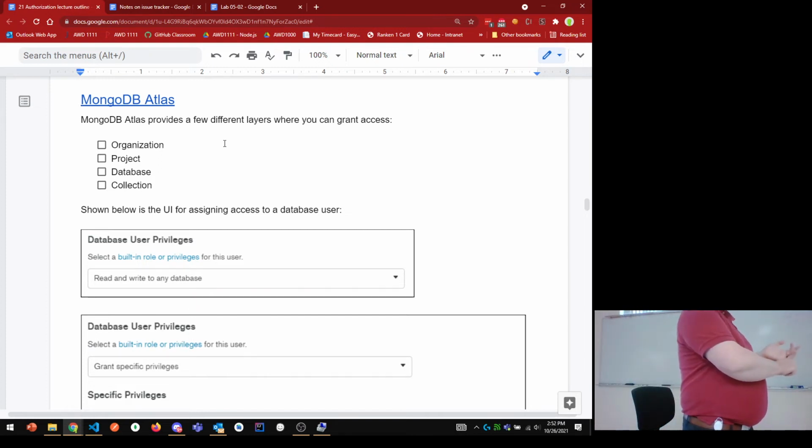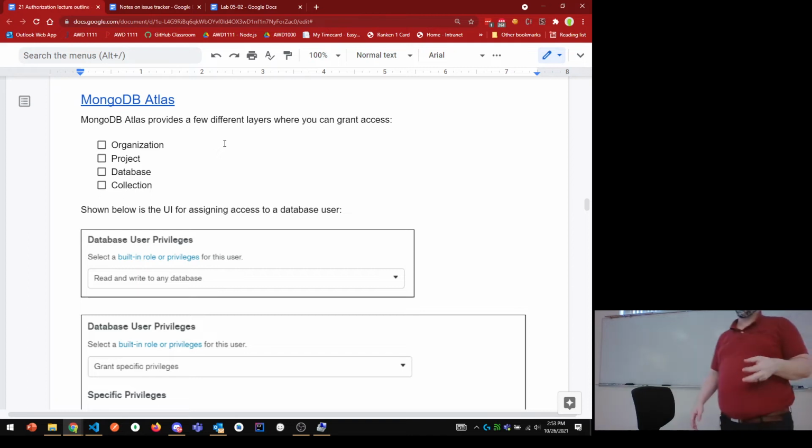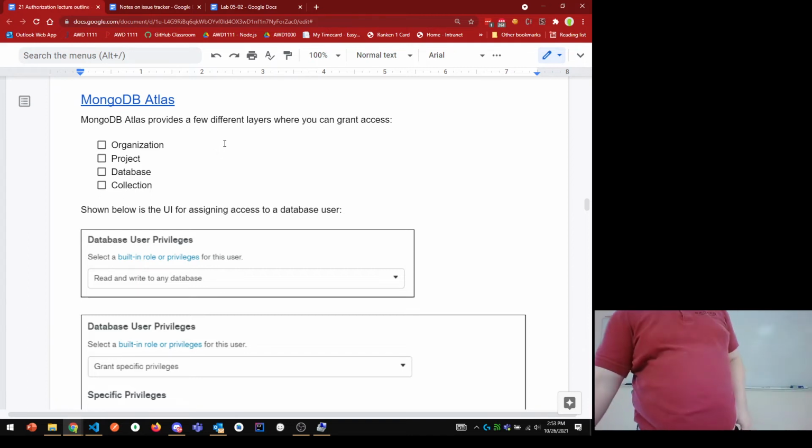if you're looking at access, you can actually grant access to things at different levels. You can give somebody access to the organization, you can give access to just a project, just a specific database, or even in the case of database users, you can go down and say this user is only able to access these collections.